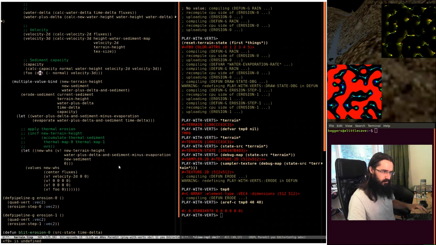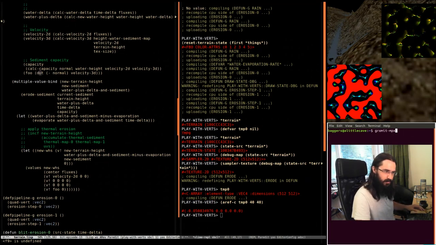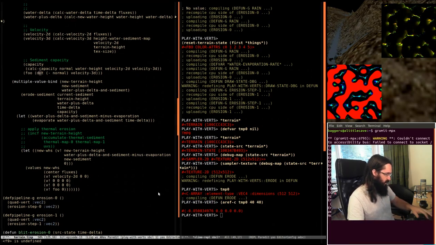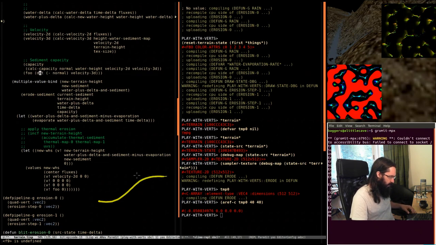So if we have some terrain, have I not set this going yet? No, I haven't. There we go. If we have some terrain, we have a velocity that's going downhill, hopefully. We have a normal. And it's saying take the negative normal and then dot product it with that, which will project it. Is that necessary? It's kind of strange. We do it this way. So surely you could project it on that side as well.